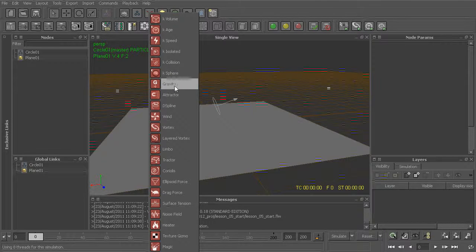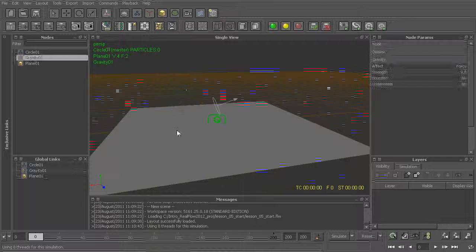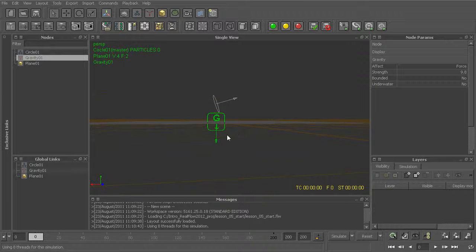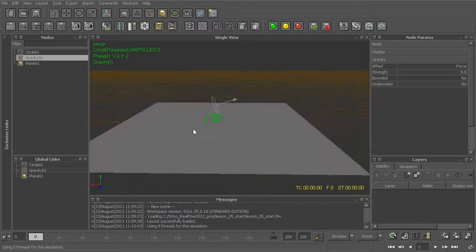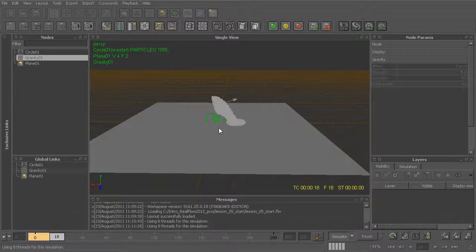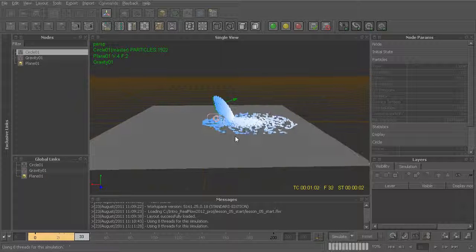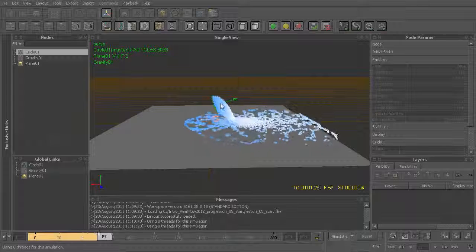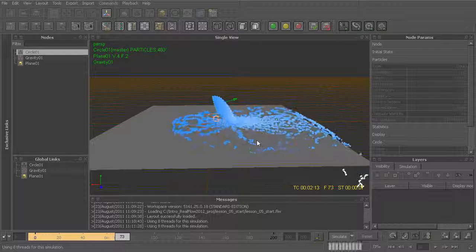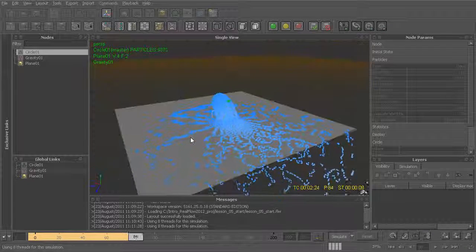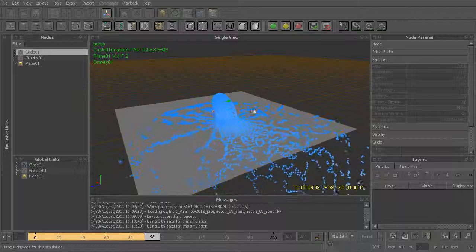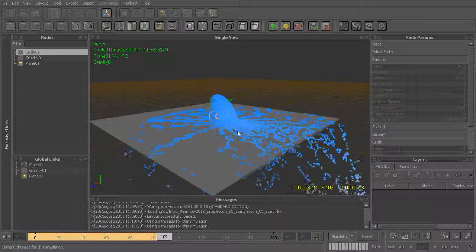Now within our daemon list, you'll see something like gravity. So once I drop this in, you can actually see that we have this gravity control that has been added. And now, with that placed in our scene, if I were to press the A key to resimulate, you can now see we have this gravity that's pulling our particles down, and our particles also will, by default, interact with any piece of geometry that we happen to place in here.